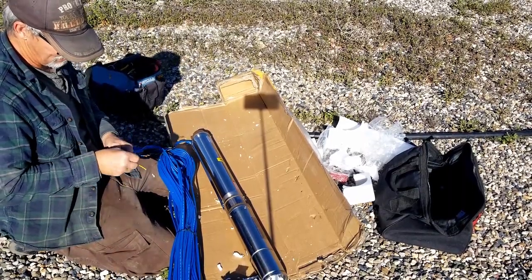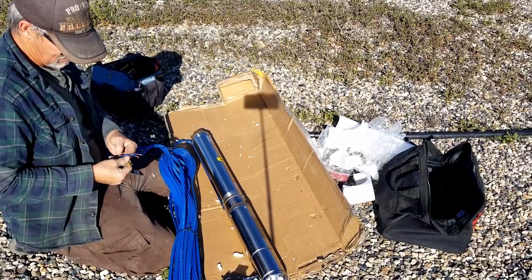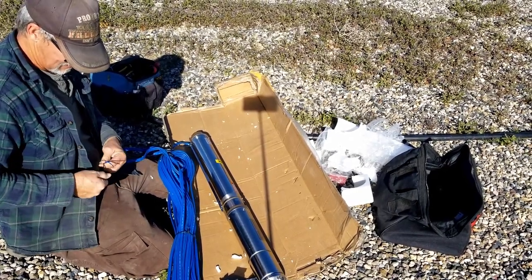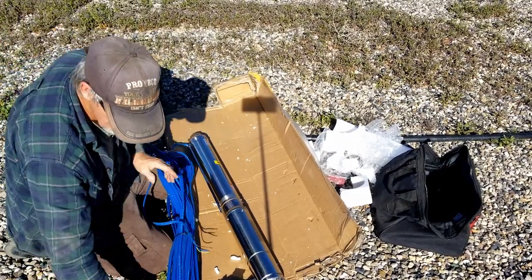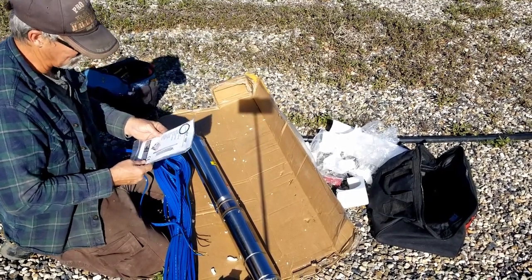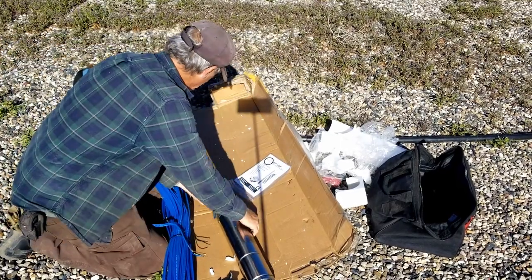Looks like we have four actual wires here. Huh. Okay, well, that's probably ground. Yeah, that's going to be ground. Interesting. Supposed to be 115 volt. I guess we're going to find out here very shortly.